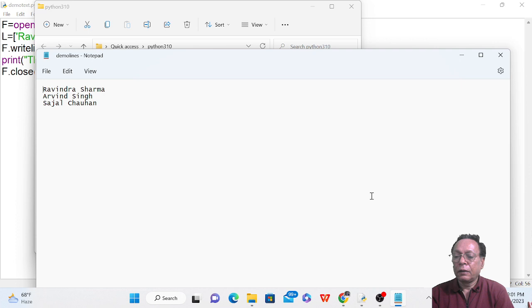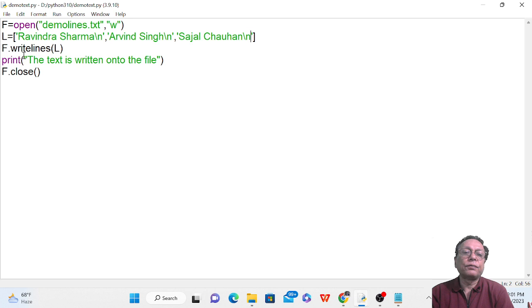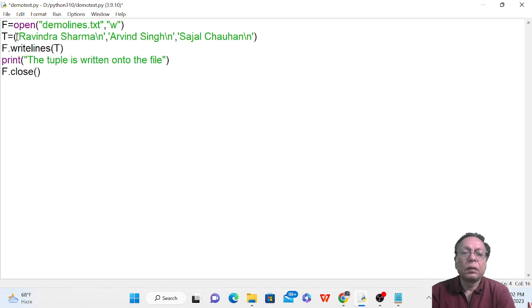We can use a tuple also. For that I have to just change this or make this data a tuple. I change the name too, calling it T, and here also the tuple is written.